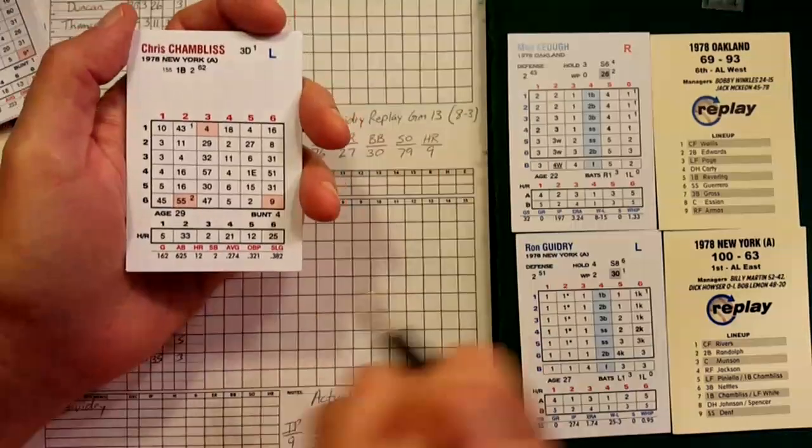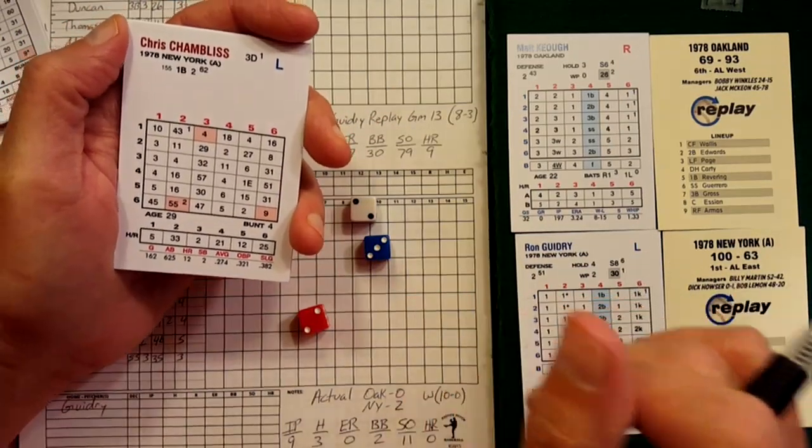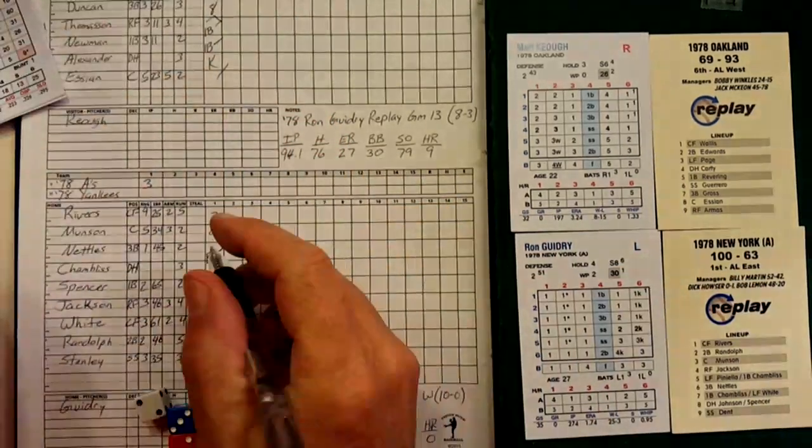So a 2-out walk brings up Chambliss, lefty. 2-2 is an 11, 2-3 is a 14, column 2, and that's going to be a single to center.